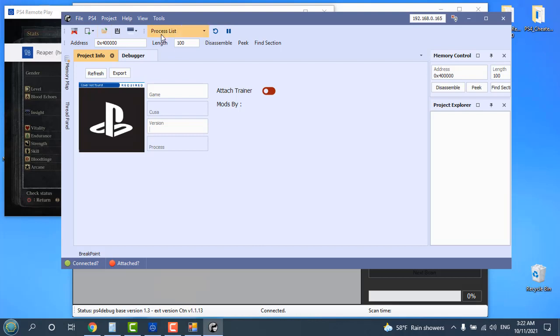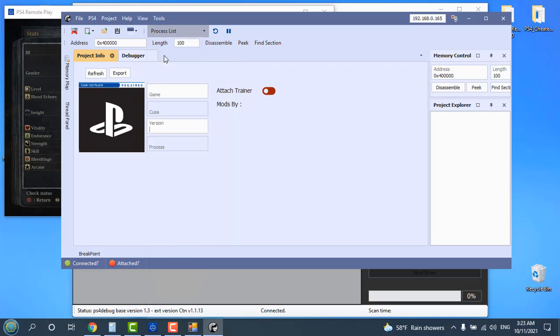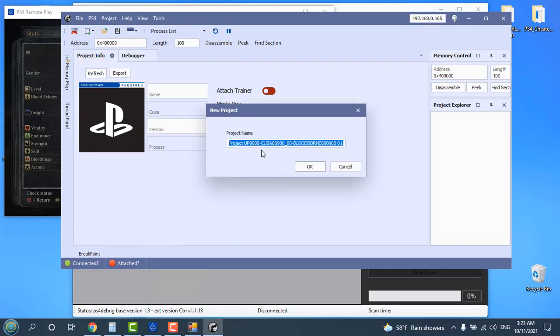Okay, now select the process. In my case, it is eboot.bin. Maybe you have eboot.elf or something else. Here, give a name for your project. I'm gonna keep it simple. It's just the CUSA, the name of the game and the version of the game. And I'm gonna click on OK.